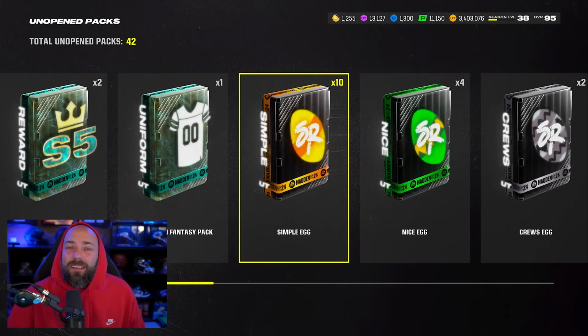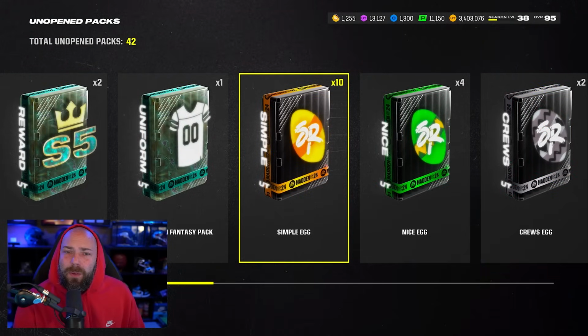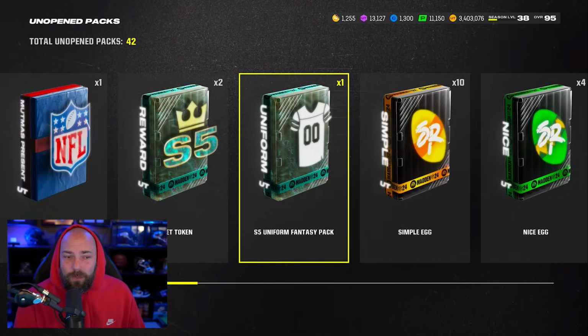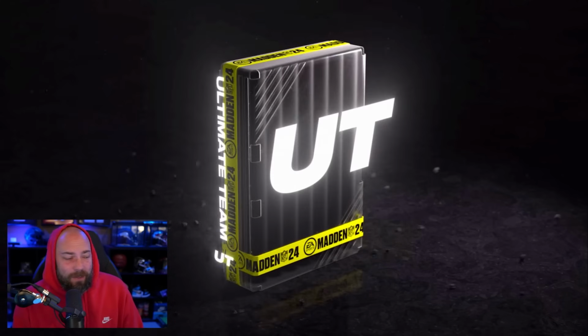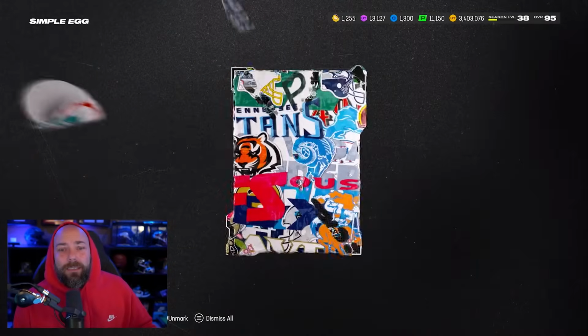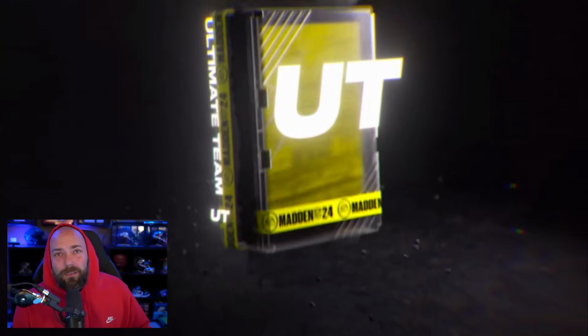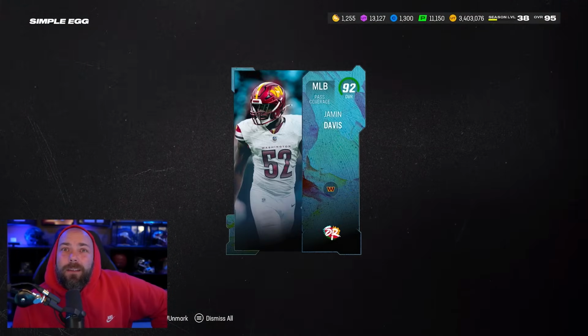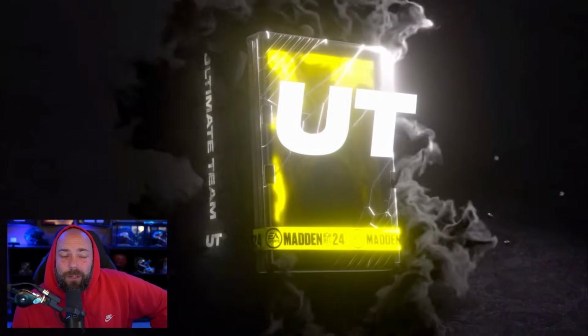It's pretty basic. It cost us about 3 million coins to get all this stuff. Worth it or not, we will decide at the end. One of the bad things, though, is the way the market is right now. Selling stuff is pretty difficult. It's pretty hard. I don't like it. But whatever, it is what it is.